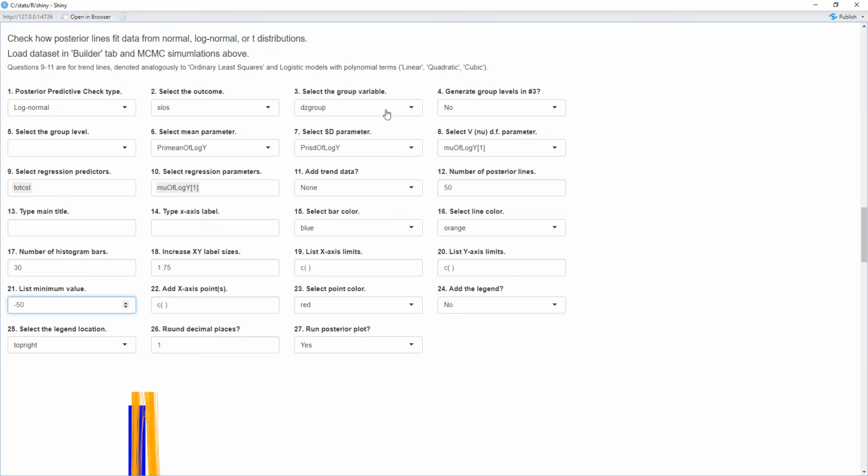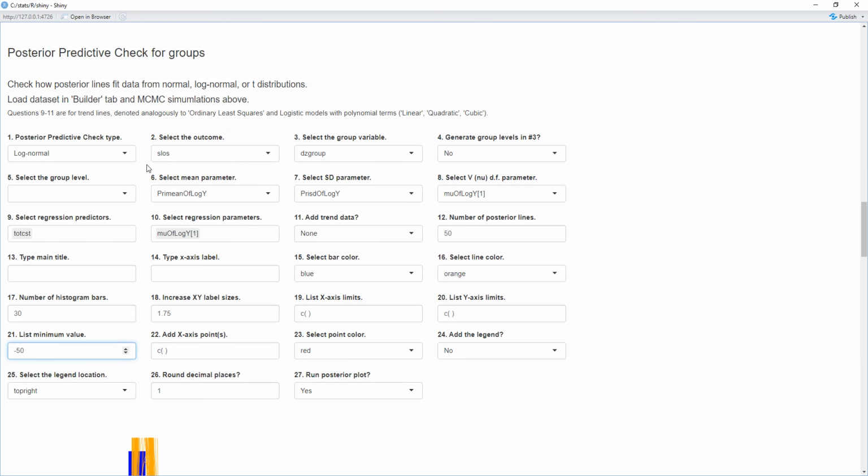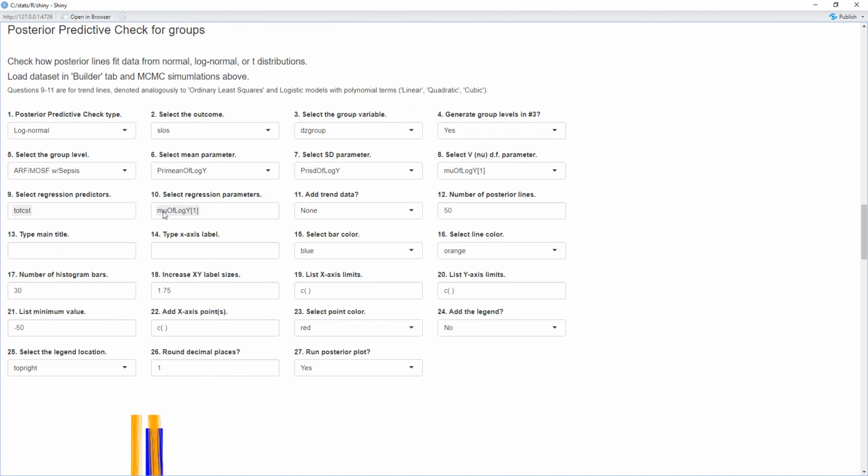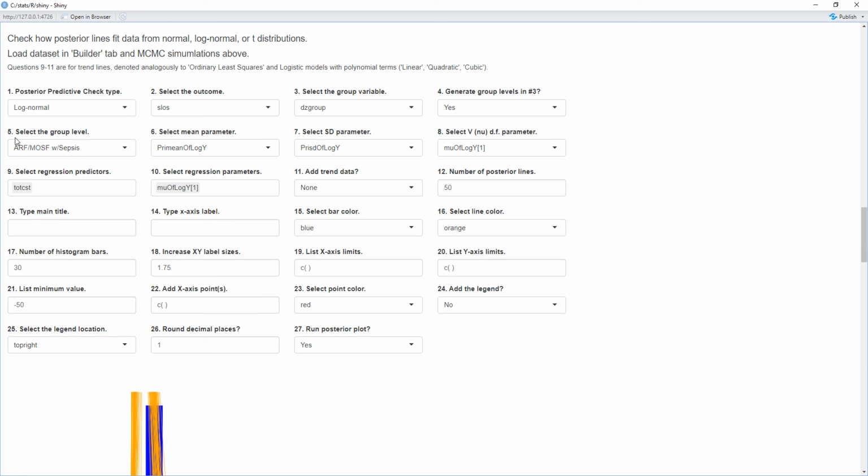So let's go back. We can leave the settings for the first 3 as the same. And we're going to go ahead and generate group levels in number 4. We're going to click yes. We see that the first group, ARF/MOSF with sepsis, or just ARF, is the first one that comes up.